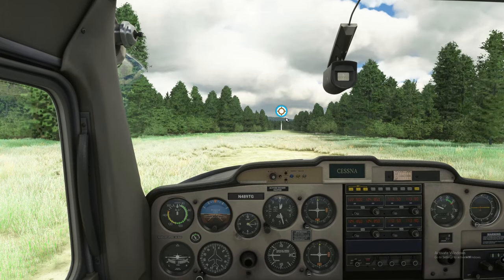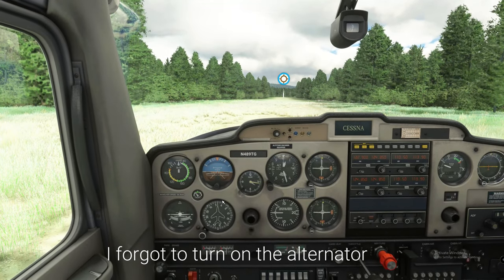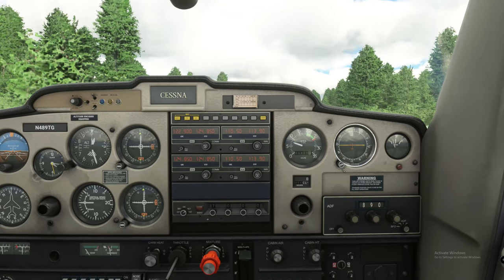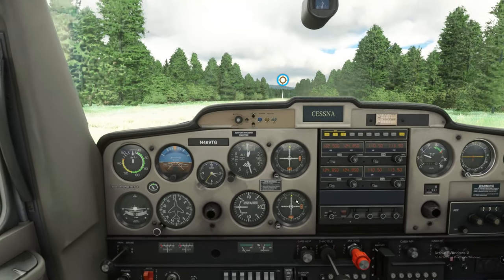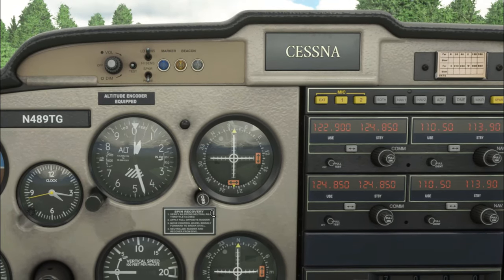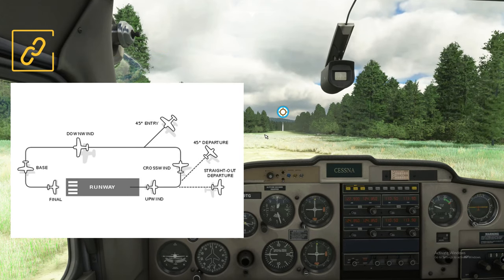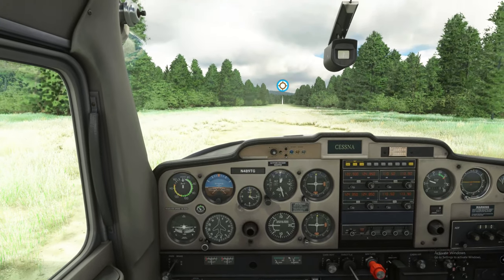Our destination is right down here and hopefully we'll make it above the trees. First thing — we want to set our heading. We are at heading 040, so I'm going to turn this to 040. The reason I'm doing this is so I remember the runway heading. When we get out of here it might be hard to see, and I'd like to know when we're going to be on our crosswind leg and downwind leg. Knowing the actual heading really helps. That's just a little reminder I set for myself. All right, let's get this thing in the air — full throttle.